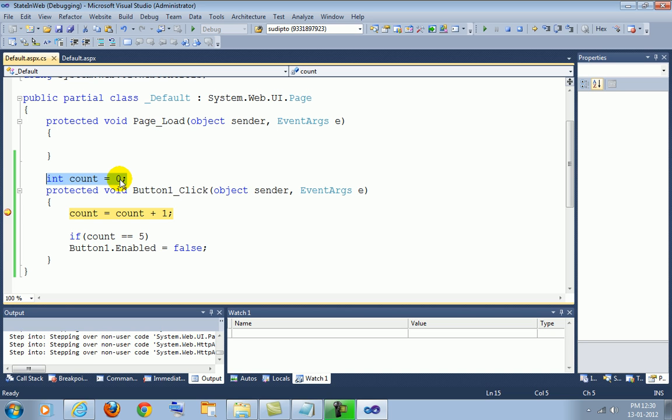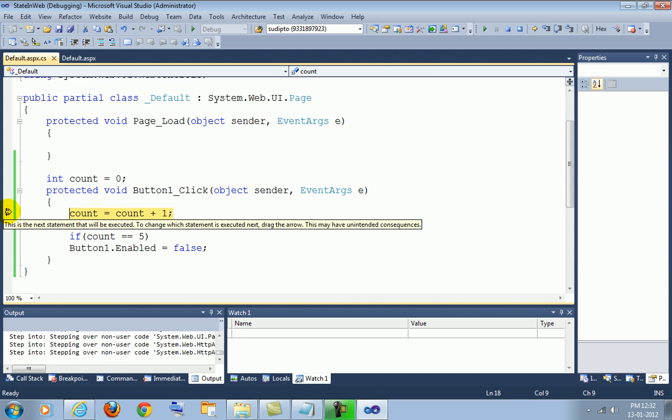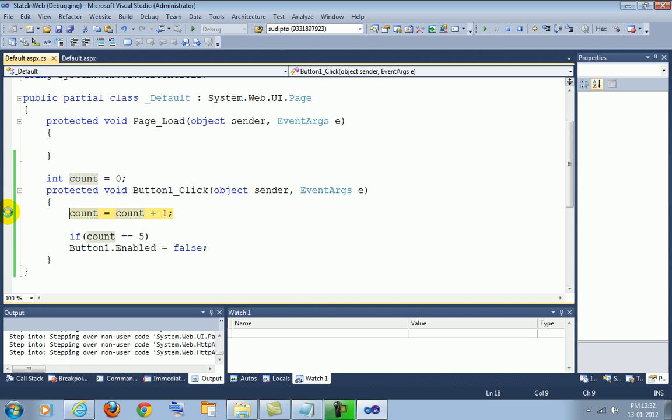State means the condition of a variable, the data within it. The data within the variable is lost. So you see that this is a way in which we can actually see the data of a variable. We can apply a breakpoint. Breakpoints are a simple thing, once again, for those who know what breakpoints are, we can actually click on any arbitrary region of the code to make a stopper.